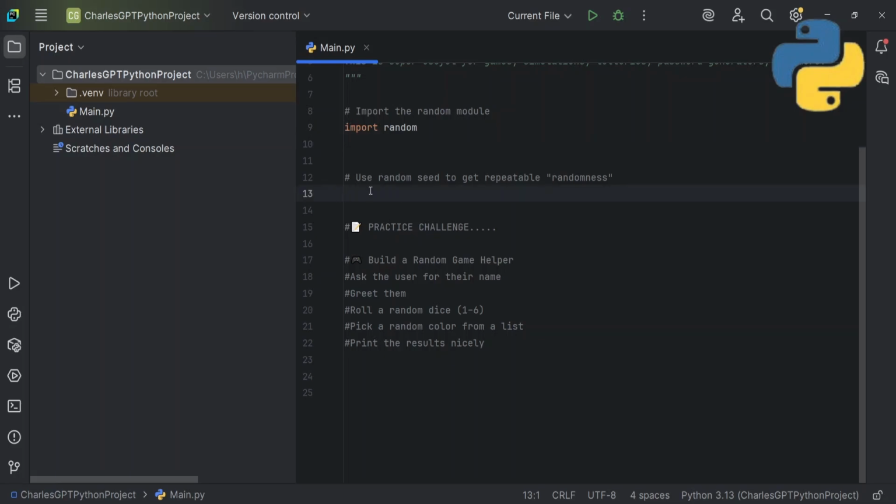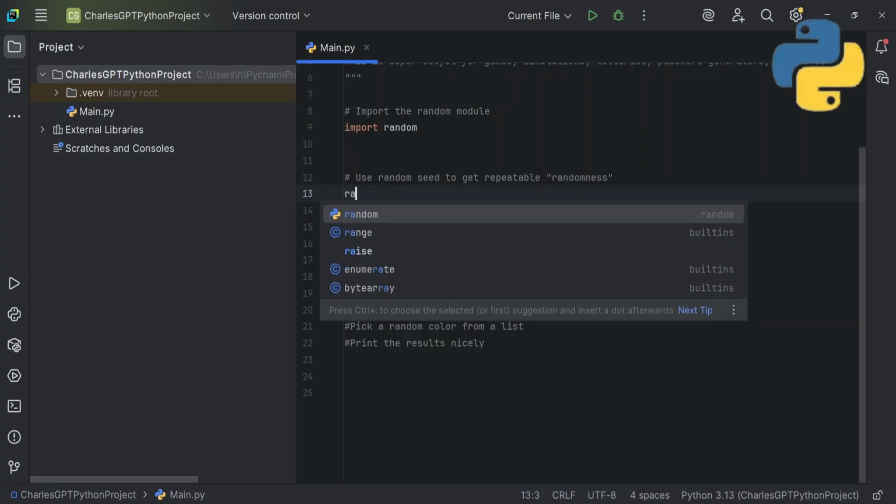So use random seed to get repeatable randomness. This is like if you want to trick somebody with a random generator, or let's say you're making a game like Ludo and you want to cheat on it, you can just use random seed like this.